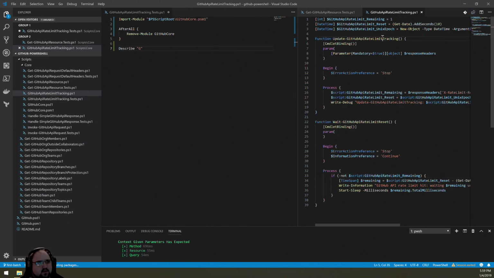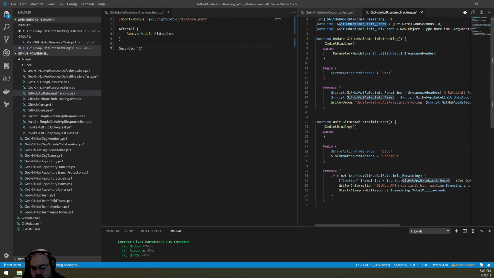But since these two functions need to share global state, and I wasn't sure of a better way to do that in PowerShell, I put them in the same file so that when the functions are defined, they're referring to the exact same variables. Otherwise, the rate limiting wouldn't work because the number would get reset every time.